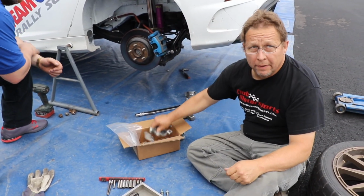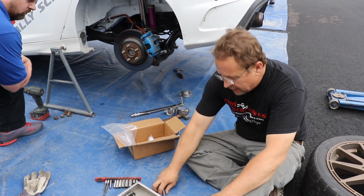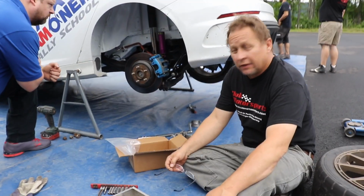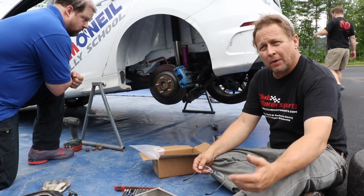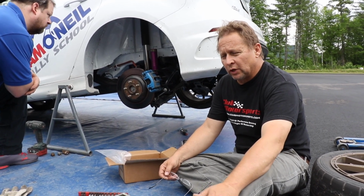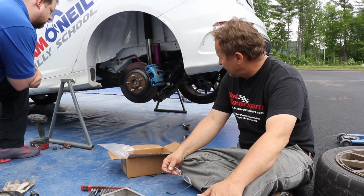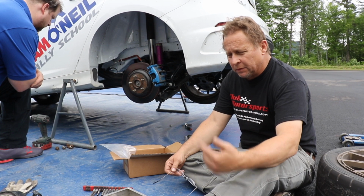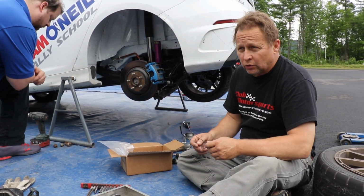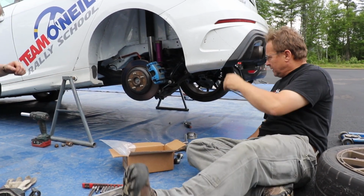So we're going to put the sway bar on the back, which in the past I try to run without a sway bar to see what the handling is, and then after I'm happy with all the other adjustments, I just add the sway bar. It's always been a stock car racing way of setting the car up without the sway bar. Don't try to rely on the sway bar for handling. But now I'm realizing that on tarmac, on pavement, this particular car is going to do a lot better with the sway bar. I think they thought this through and realized you need the sway bar for it to handle right on pavement. So we're going to try that.